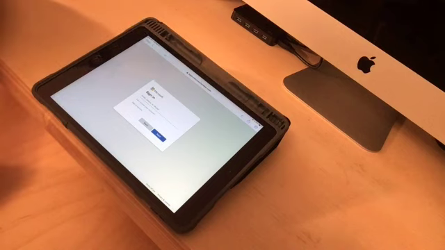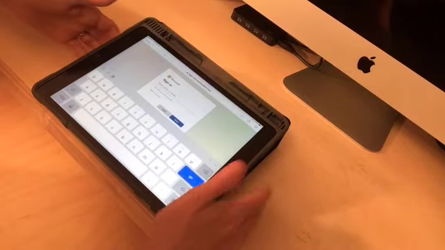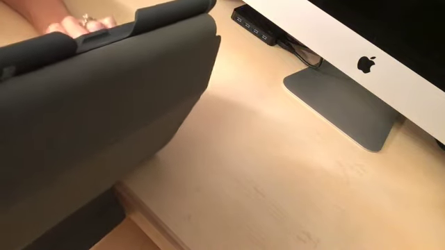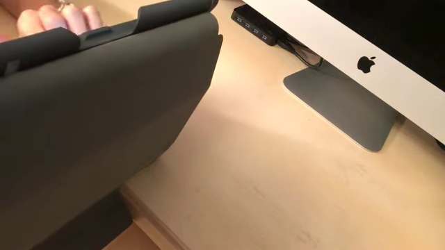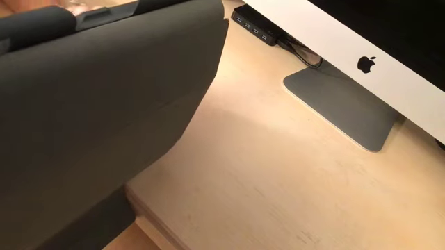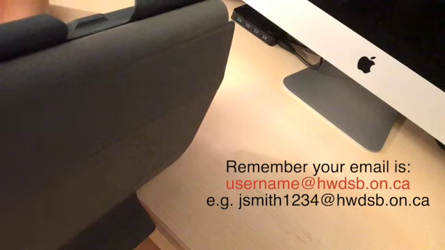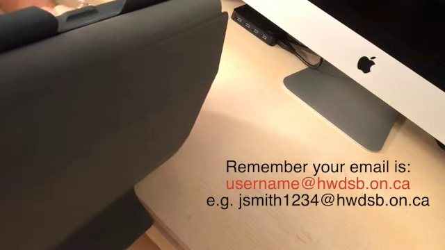Now, for the first time that we're ever doing this, we need to sign in to this app. So I'm going to take a moment to sign in by using my HWDSB username plus at hwdsb.on.ca.